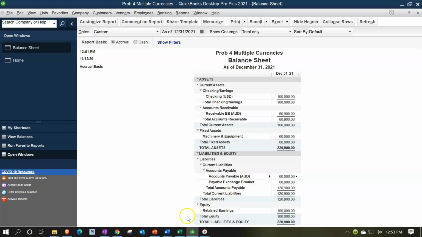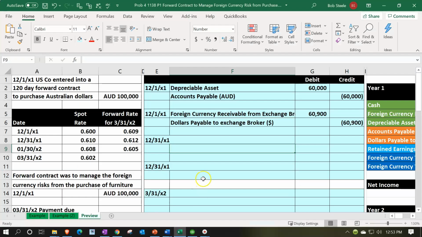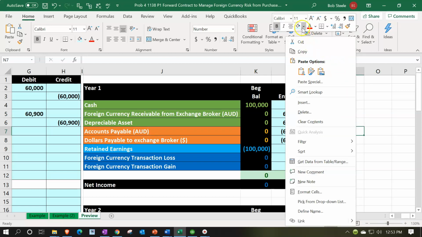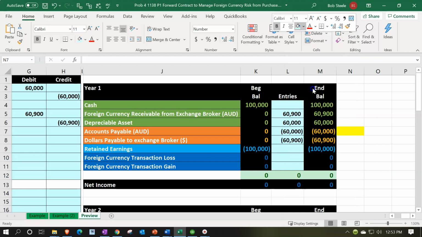Let's first think about it in Excel. So we can see this in Excel. What we have in Excel is the same kind of scenario, but it'll be a little bit more transparent here. We're talking about the receivable, and we're talking about the payable that we have here. Let's make this one yellow right now so we can put my eye there, because we've got a lot of similar numbers. That's the one that we're looking at at this point.